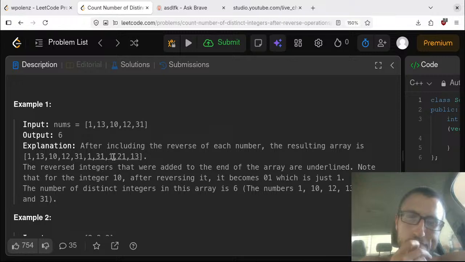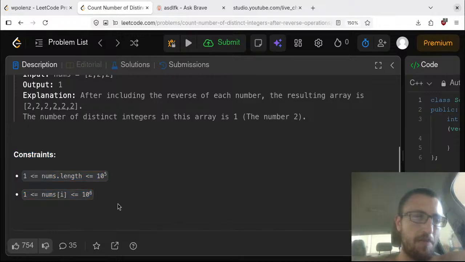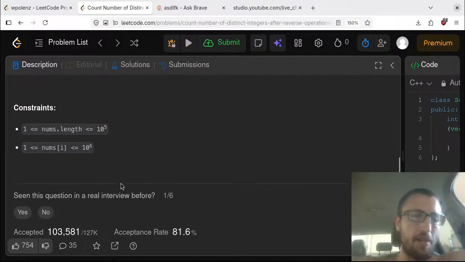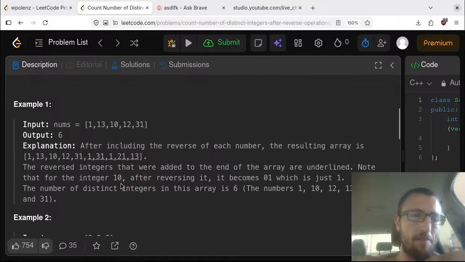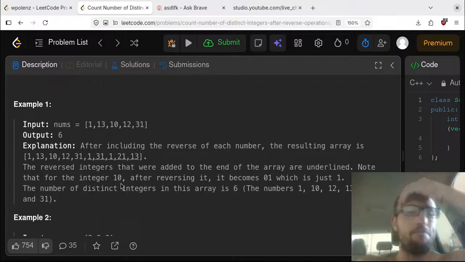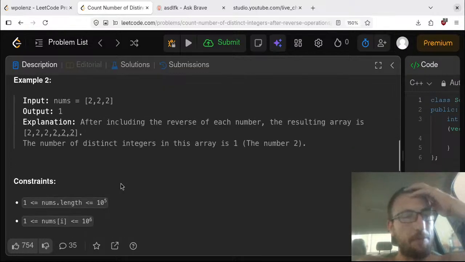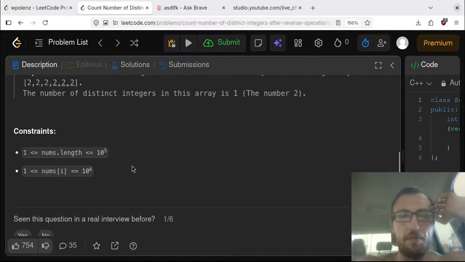How many elements are there? 10 to the 5th, 10 to the 6th. Okay, I was thinking I could use a frequency map. Might be easier. The problem with using a frequency map here is that it's going to have to be kind of large. A billion numbers is too big.